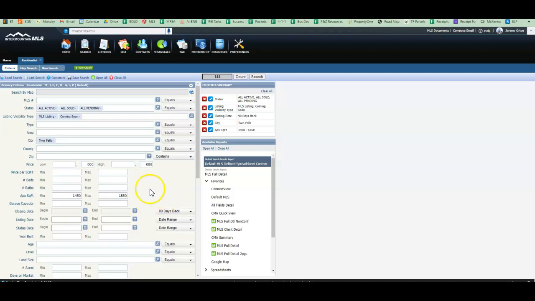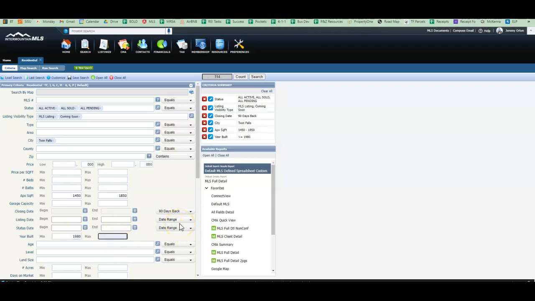Okay. Age of home is important. So this was a 1997 build. So I really don't want anything to show up that's older than 1980. But I also really don't want anything to show up that's like brand new. So I'm going to limit this to 2000. Oh, probably let's go 2020. There are going to be some homes that are a little on the newer side. That gives us 62 results. That's actually more results than I want.